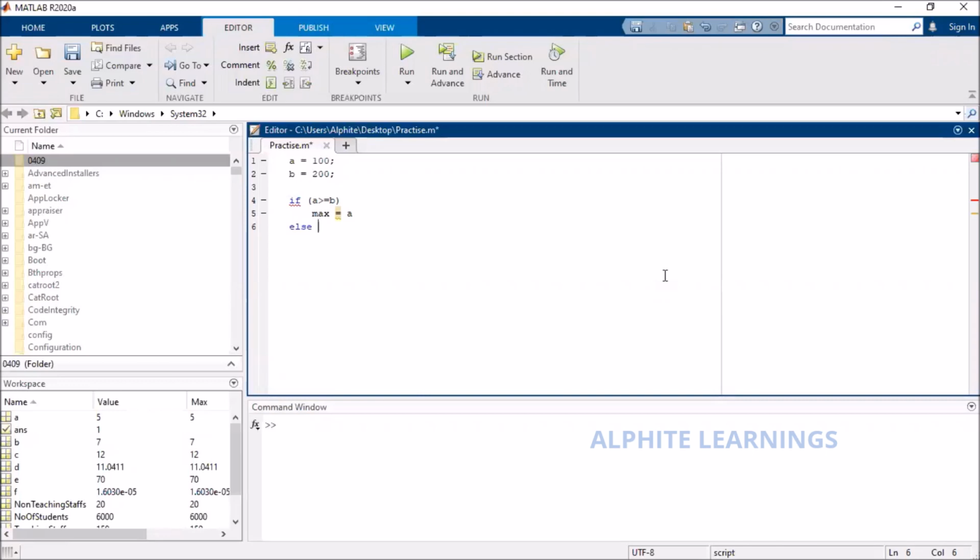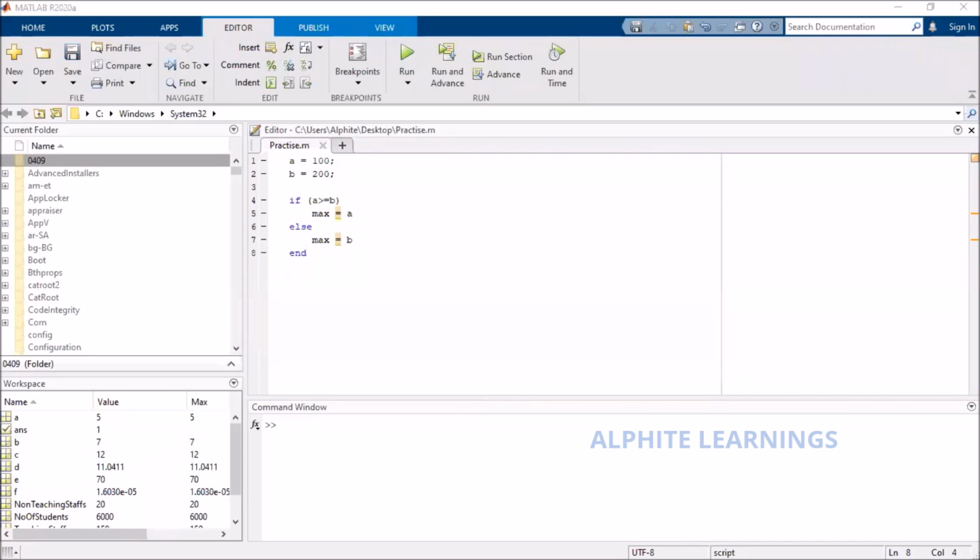Else, max equal to b. End. So if I run this program, what will be my output?